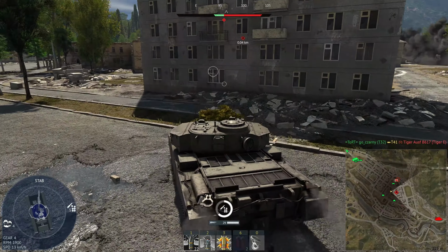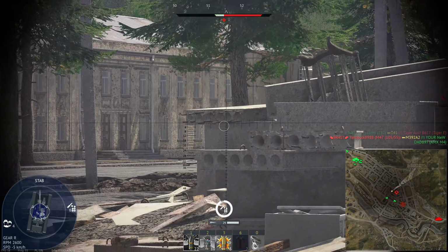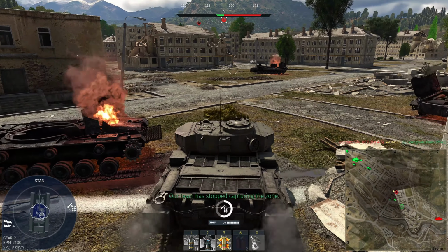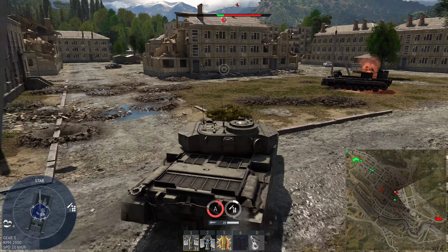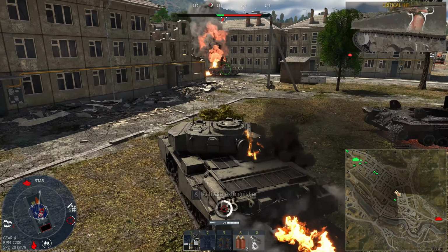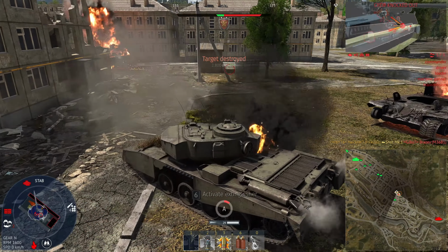We've now had a second round of BR changes, and a lot of the 5.3 to 6.3 battle rating tanks also went up, sort of recompressing the battle rating, making like 5.7 to 6.7 an incredibly populated and popular BR range. So the Centurion Mark II went up to 6.7, and I felt like I just stopped getting down tiers. Rather than facing like the German and Russian heavy armor most of the time, I faced it now all of the time.